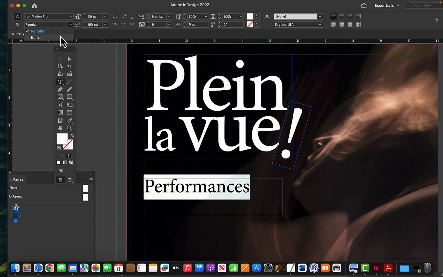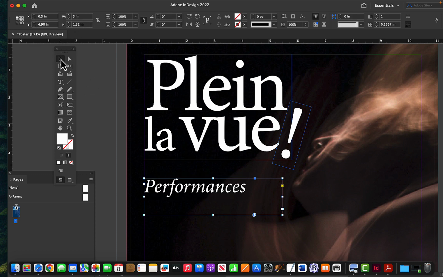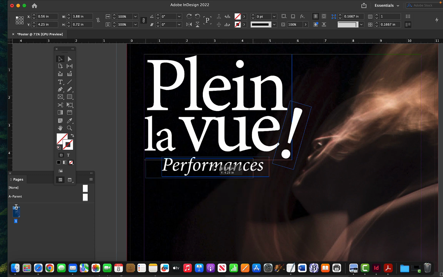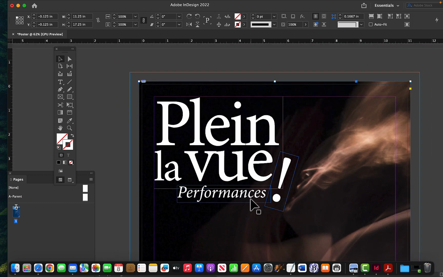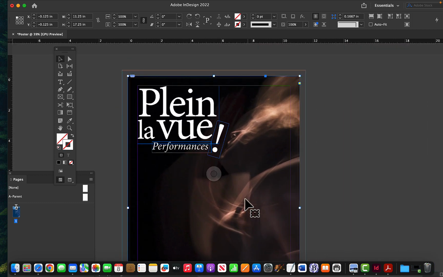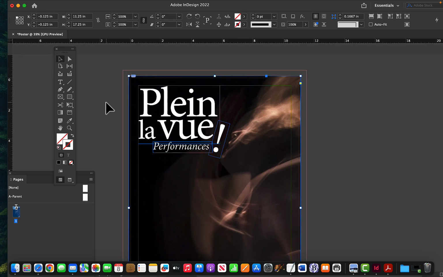I'm improvising a little bit. I'm going to go for italics. I think I like that. I think I'm going to move this around a little bit. Could be here, perhaps. Could be here, I think. Could be like this, perhaps. Now, I think I have something. I think this could be moved around a little bit. It's not bad.